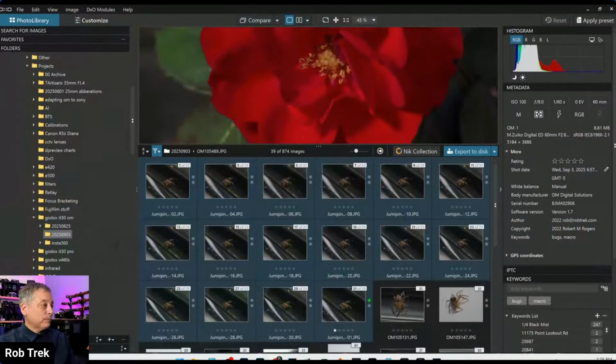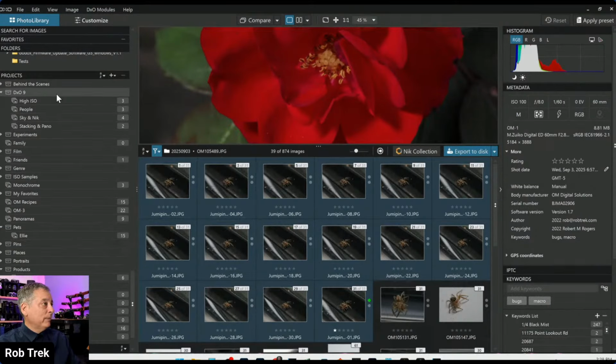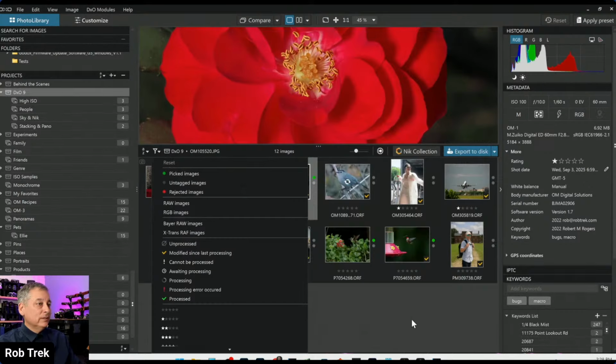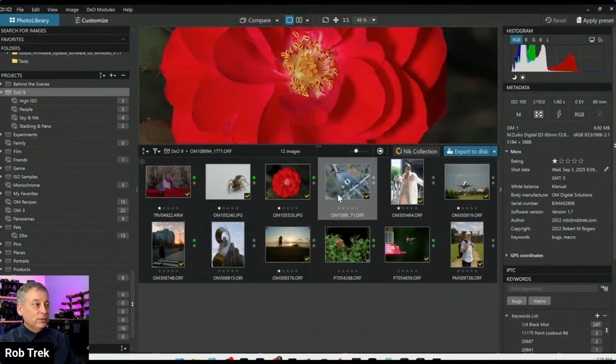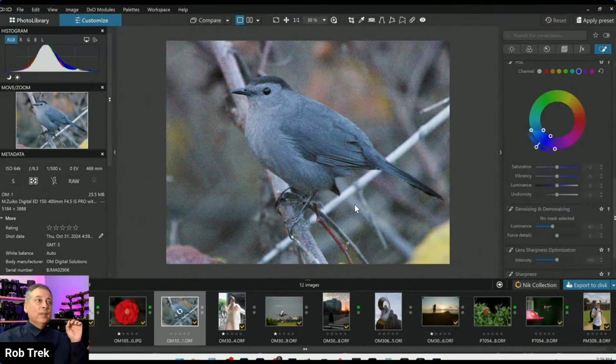All right. So let's get to some editing here. So I'm going to go to the projects folder and go down here to Photolab 9. And let me reset my filters here. So let's just do quickly a high ISO one because I want to demonstrate the power of the denoising that Photolab has, which is renowned for. But here I have an image at 64,000 ISO on my, what is this? This is my OM1. But this is when I had the big white whale lens here, the 150 to 400. It was on loan.